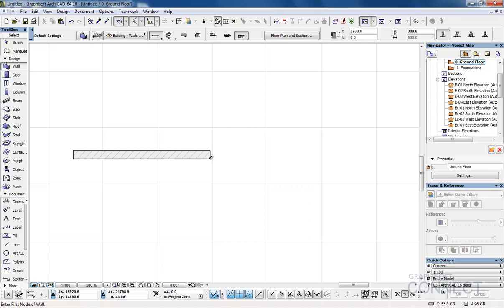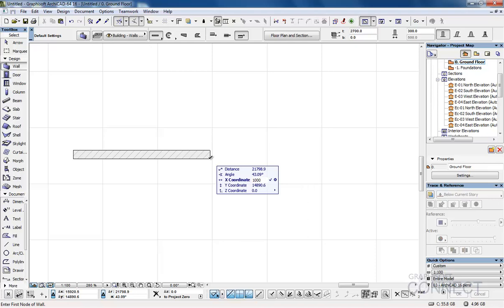So what I've done is rest the mouse, and again it's another one of these areas where we'd rest the mouse on a point rather than click. Rest the mouse on this point, and all I'm going to do is press X because I want to move on the X-axis. It has a number in there, 15920.5, and when I type in a new number it overtypes that previous one.